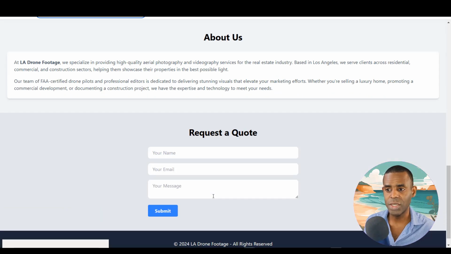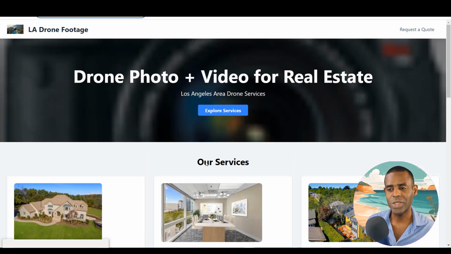And because we're using our Tailwind CSS styles, we're already building a lot of design into our pages. So we don't have to do as much, and it makes it much, much easier. It even gives us a quote request form at the bottom. So it does a really, really good job. This is just a small taste of what it can actually do.